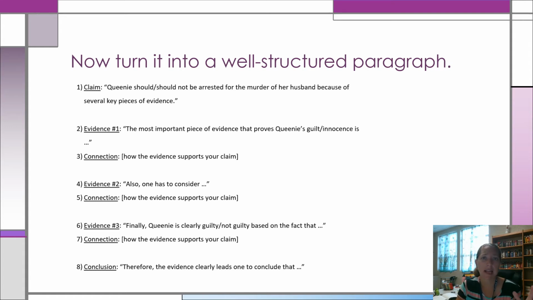However you want to end that paragraph, okay? So, a conclusion sentence: "therefore" or "in conclusion." Some transition words in there help show that we are coming to the end of your paragraph, okay?